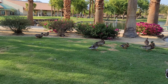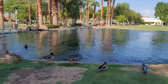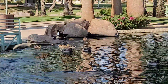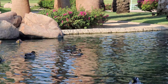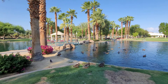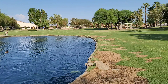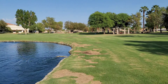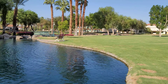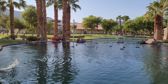Here we are on the Note 20 Ultra rear-facing camera at 4K 30 frames per second. Taking a look at the ducks again. Let me know how well my voice is coming through the mics now that I'm behind the camera. We can also use the zoom lens and the ultra wide-angle lens while in video mode, though the transition between lenses isn't the smoothest. But it's nice that you can switch without stopping the recording. Walking to check out stabilization — which device do you think did it better?